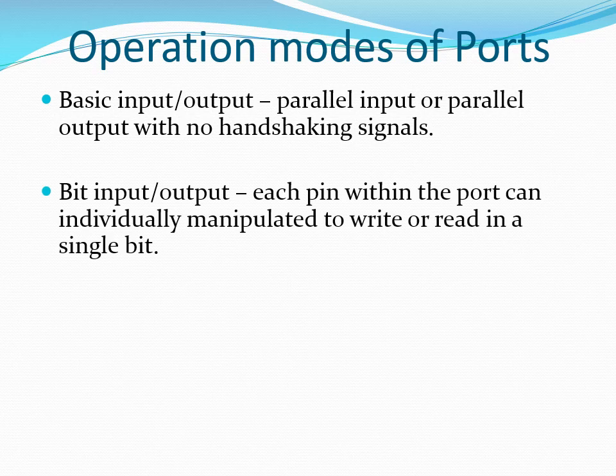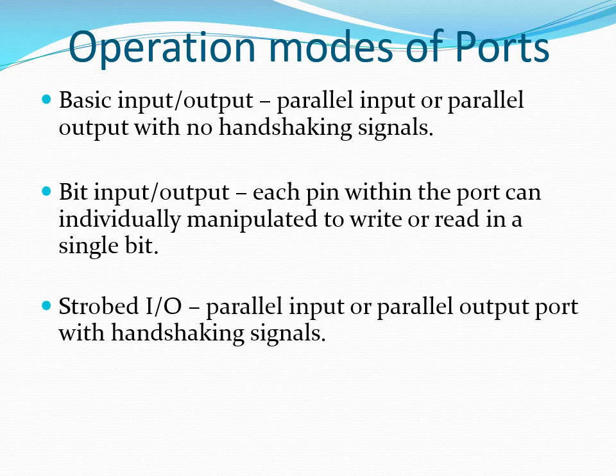Bit input-output mode. In this mode, each pin within a port can be individually manipulated to write or read a single bit of data. Strobed I/O mode. In this mode, a port operates as either a parallel input port or a parallel output port. Handshaking signals are used to control the exchange of data between the port and an I/O device.